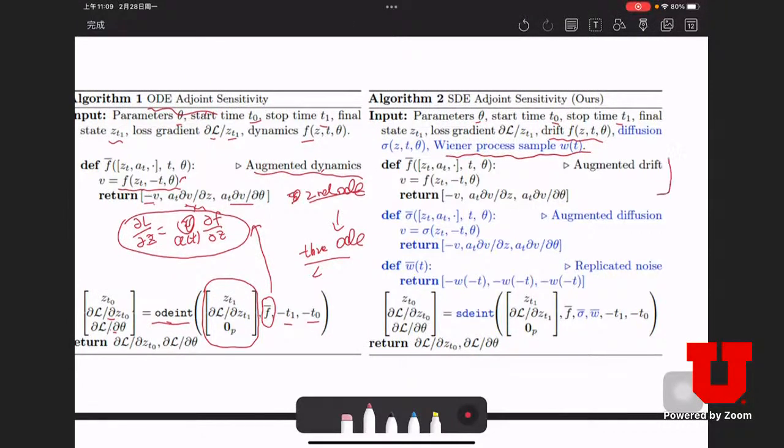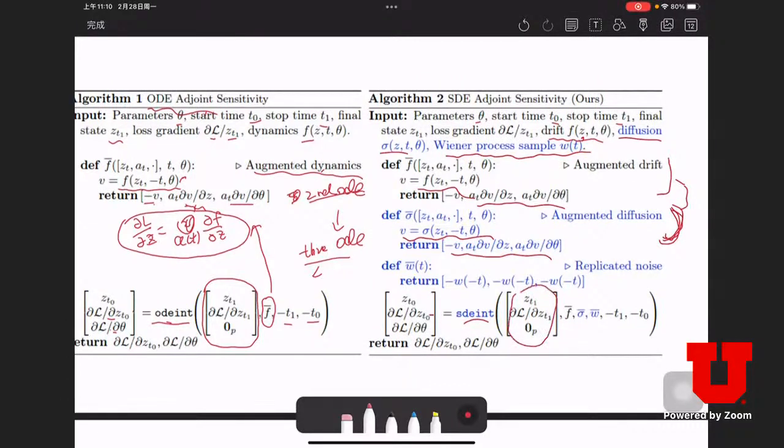And still the first things are similar. We just solve the second ODE on the drift function. It's exactly the same as the neural ODE. And then for the diffusion function, which combines with the random term, it is defined with the Stratonovich integral or something. The augmented diffusion is defined something like this. I mean, it's the same thing. You define the reverse dynamics for your random parts, the stochastic integration, and then give this term and use this second ODE integration dynamics. We can do the SDE integration to get the gradients.